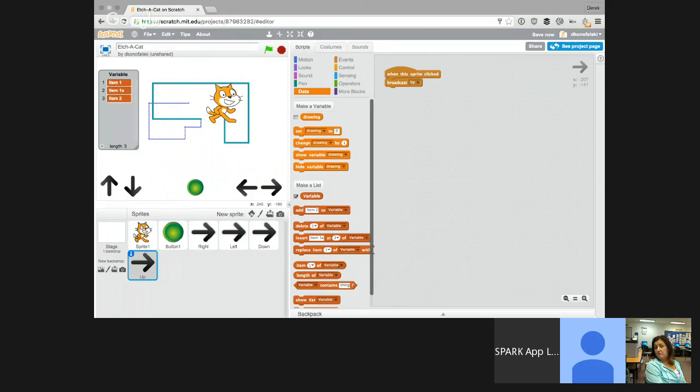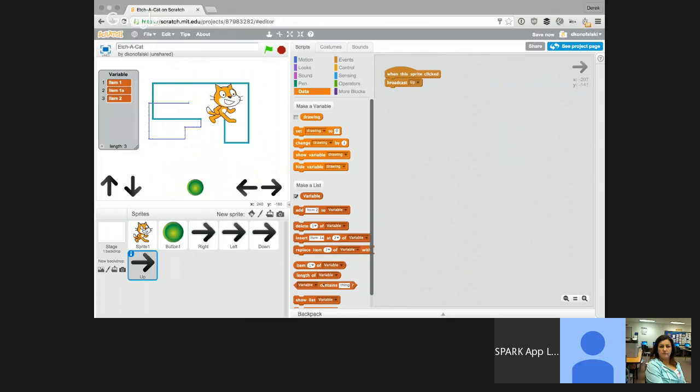Okay, I can get, again, these are rounded, which means that they're values. So I can get the value of the first item in the list, the last item, a random item. So if I wanted to do like our random XY values, but I wanted to limit it to specific spots, I can make a list of X coordinates and then just pick one at random from that, rather than just a fully random number. I can get the length of the variable, that basically just means the number of items in that list, which you'll see listed down here, length 3, because there's 3 items.